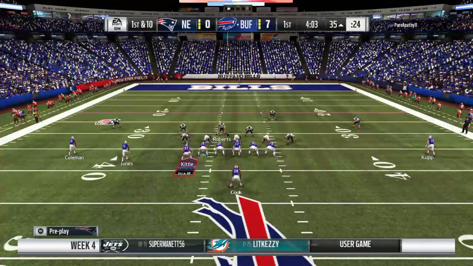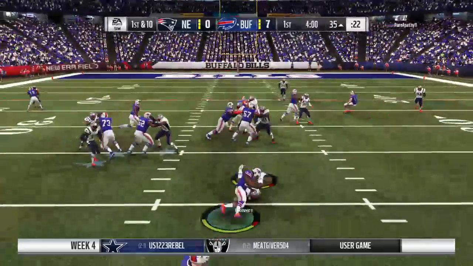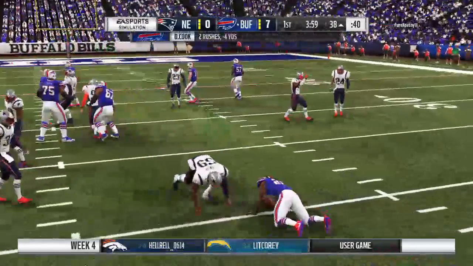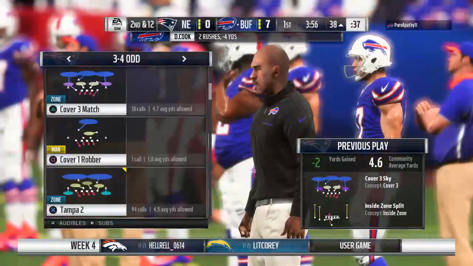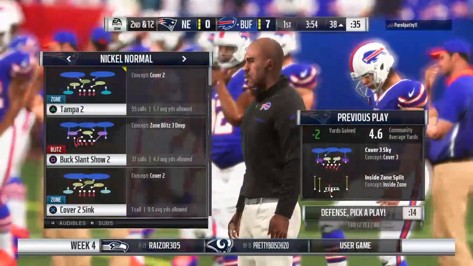Now let's go. 3-19. First down, here's the run with Cook. And this play will be blown up. He'll lose yardage back at the 38. It's a loss of 2 there, bringing up 2nd down.